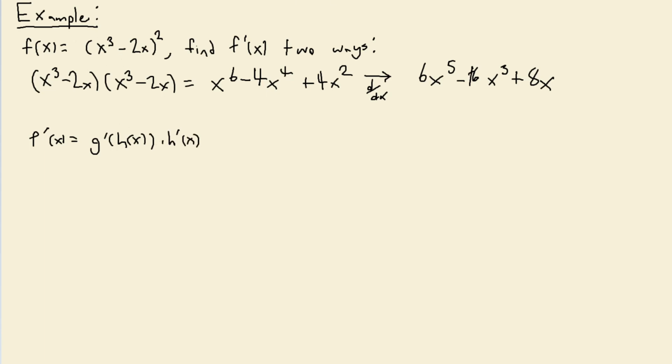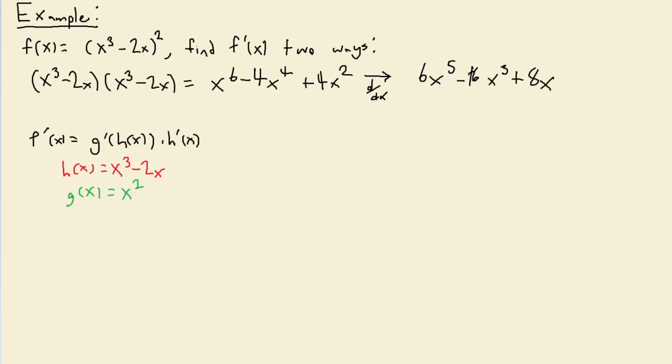Well, when you're dealing with problems like this, first we need to determine what we're going to say as our g of x and what we're going to say as our h of x. So here I see the smaller function inside here, x cubed minus 2x, is the one being squared. So I'm going to say that h of x is our smaller function here. h of x is going to equal x cubed minus 2x. And I'm going to say that g of x is equal to the outermost function, which is x squared, right? You can see that that's what's going on here. g of h of x would be x cubed minus 2x, squared. And that's what we have here.